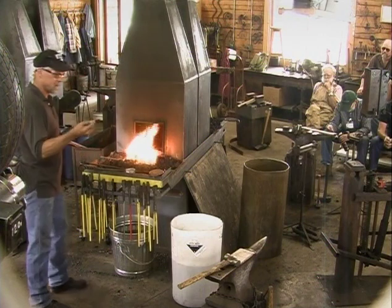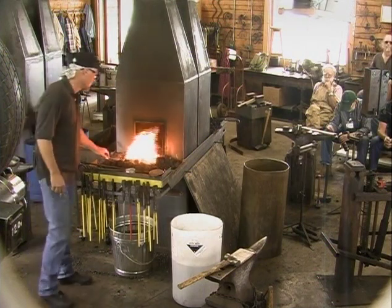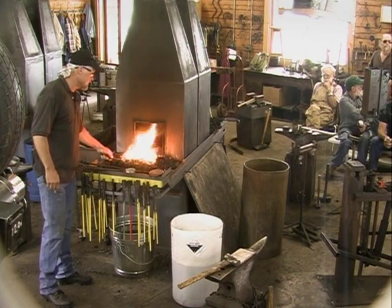Okay, I'm going to weld this together at that point where I brought it back to itself. I guess I won't tell you what this is. I'll let you watch it being made.